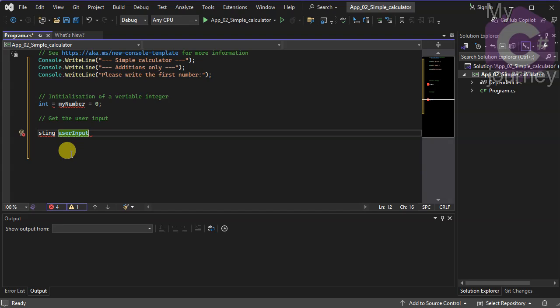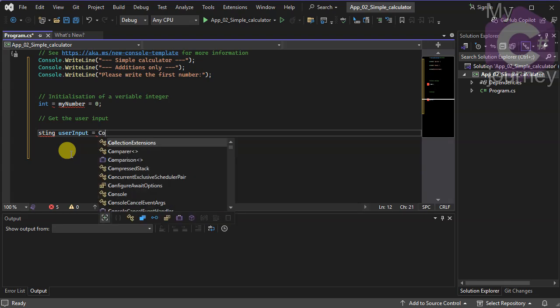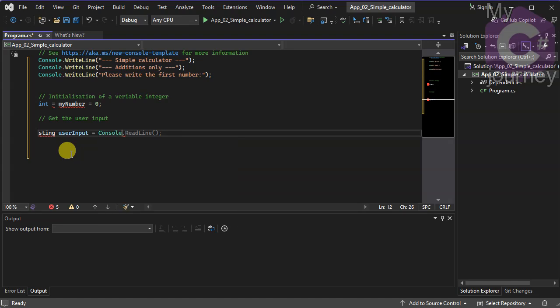We went through this before, we need to use the function Console.ReadLine. I press tab to use this one as it is.